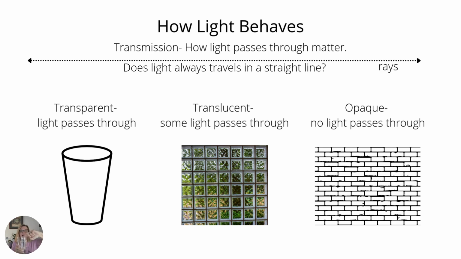But this glass has little images, you see that, of circles. And these circles are diffusing the light. So when you look through the circles, you can kind of see the image, but you can't because it's being bent or diffused, okay? When you look through the water, it definitely diffuses the light and it makes it blurry. That's because the light is bending and it's going in lots of different directions, being diffused and slowed down.